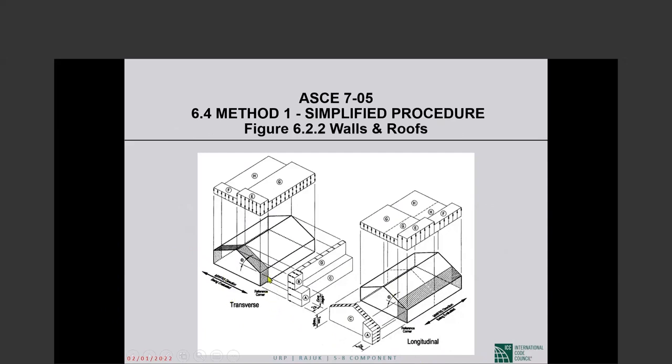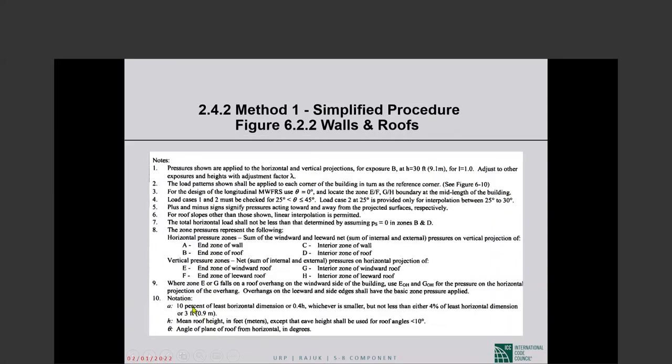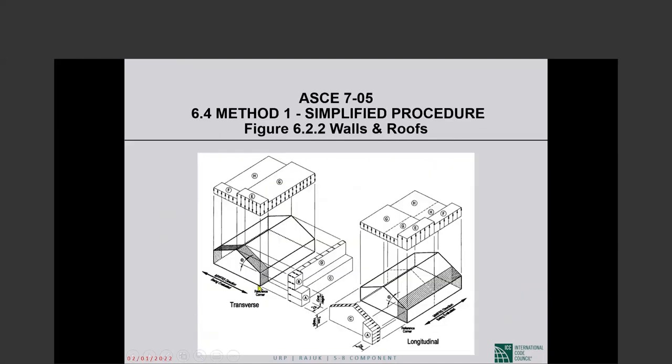You divide the surface of the building as shown in the picture, A, B, C, D, E, F, G, H. The width here is 2 times A, lowercase a, and A is defined here. I wouldn't go into the detail, but the point is that this is defined width. So this gives you A and B. A is the wall, B is the vertical projection of the roof, and the interior is C and D. Okay. On the roof, we have E, F, the ridge is the dividing line, and then G and H.